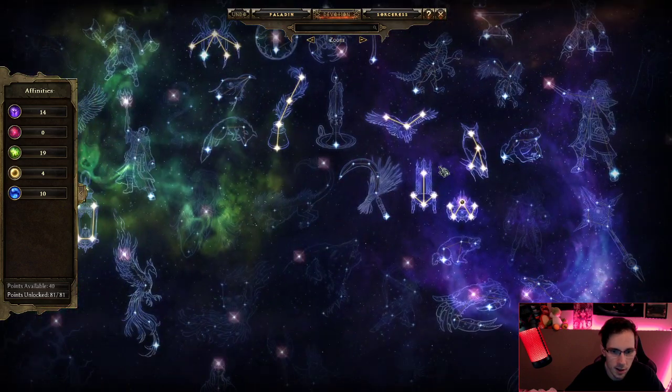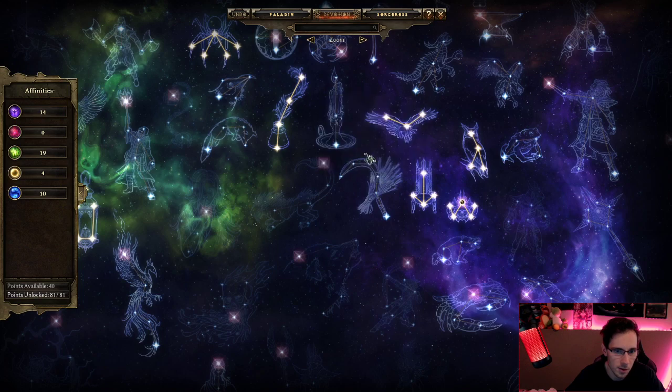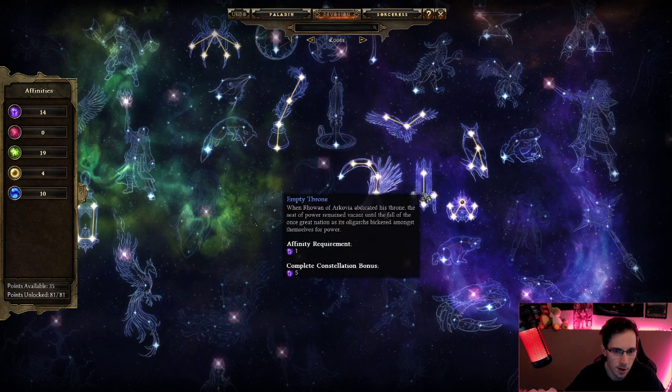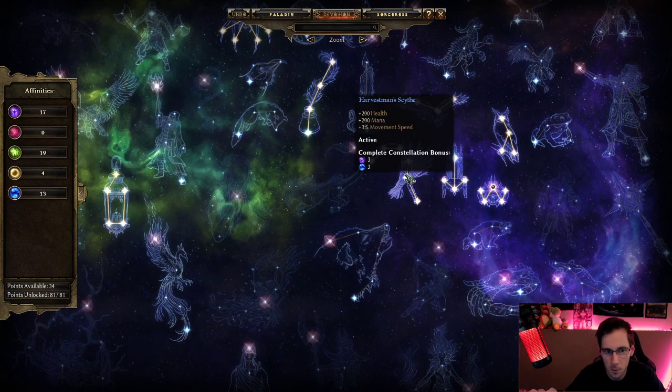A lot of it too is just look at what it gives you. Like this one is more mana, more health, percentage in health, dexterity. This one's really good overall. So I would get Scythe right after you get these two done. Just go for Scythe. At this point in the game, you should have no mana problems anymore.